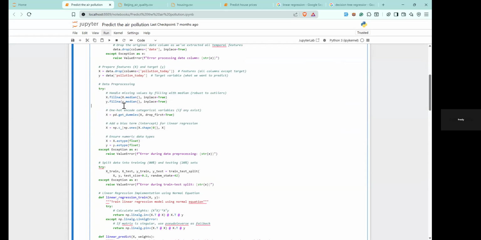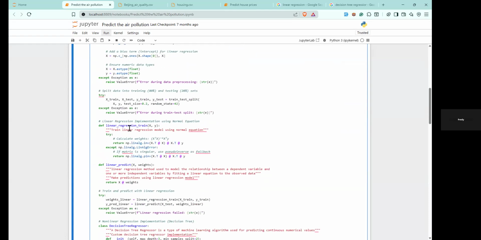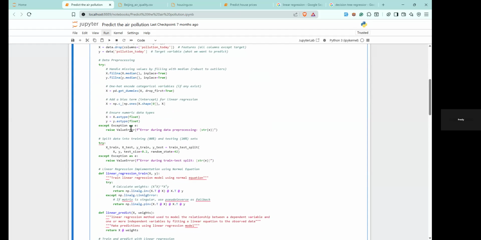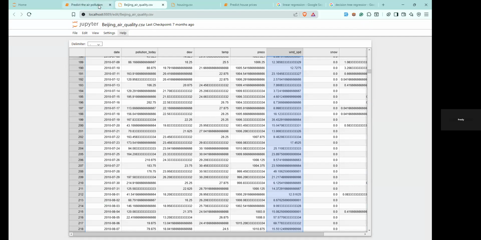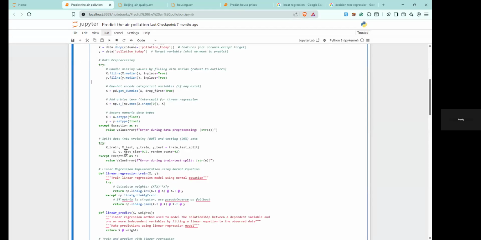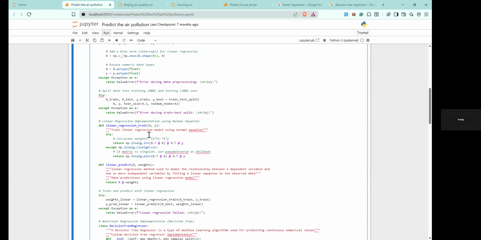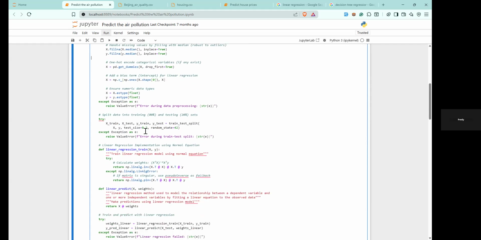And then we'll have to encode the categorical values if they exist. We were supposed to also talk about categorical and non-categorical values in the data, but anyway, let's go on. Once we have pre-processed our data and encoded the categorical values, they're all numbers. Categorical values are not actual values, they are put in categories. So we'll need to encode them so that we can use them easily in linear regression. There is a way of doing linear regression on categorical values, but it tends to be more difficult. That's why we usually end up encoding the data so that we can use it. And then from there, we'll have our data ready, and our data will be in which variable? Wait.